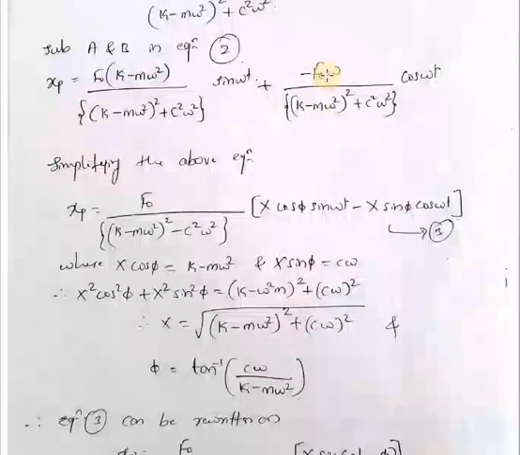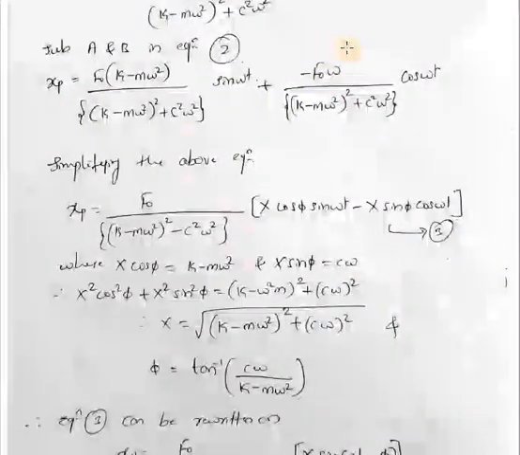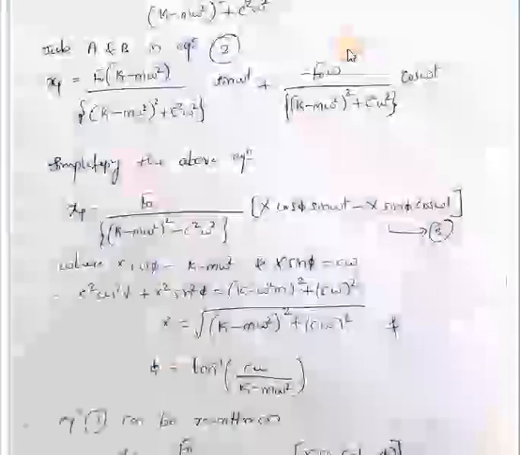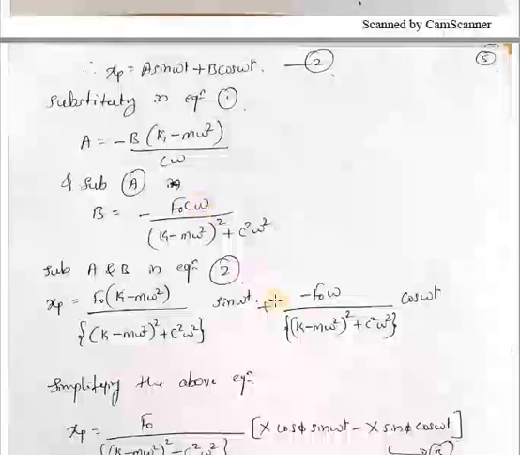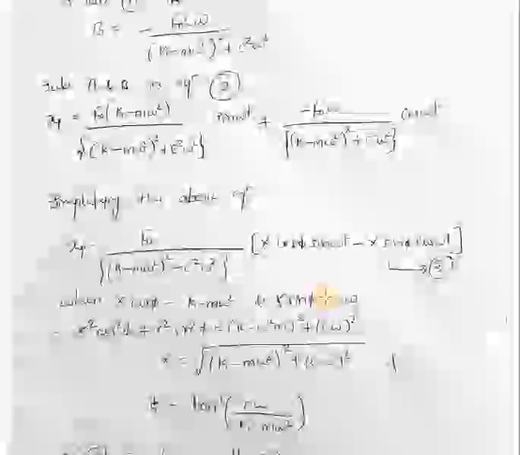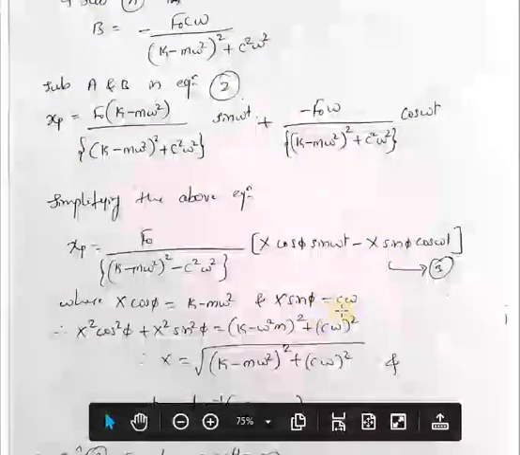So here I missed one term, you have to write that c omega is there, because that is the value of your b. Yes, b is F0 into c omega. So here I had forgotten to write c. Okay, so it is c omega, which you have to substitute as x into sine phi. That is in this equation. Here we have written that.